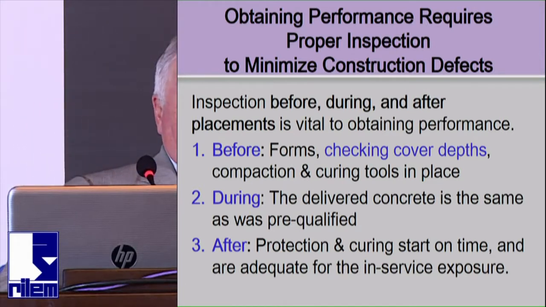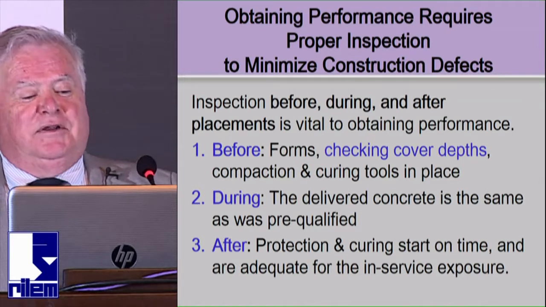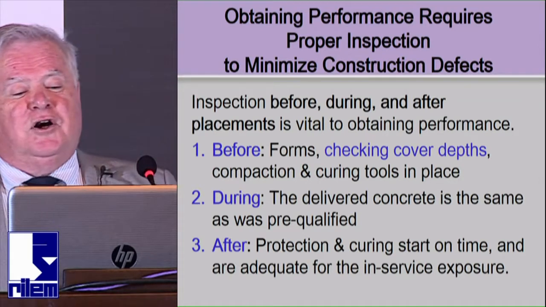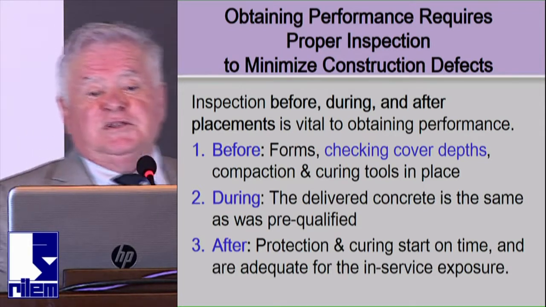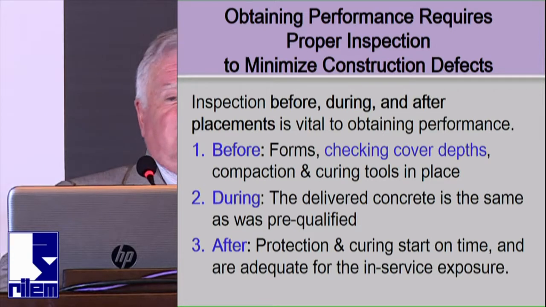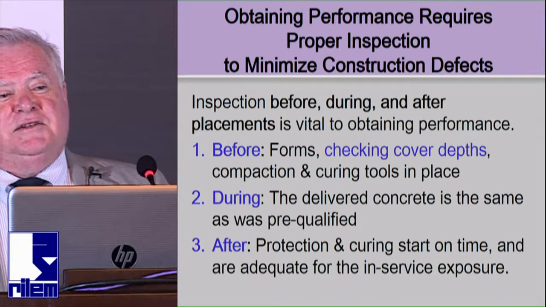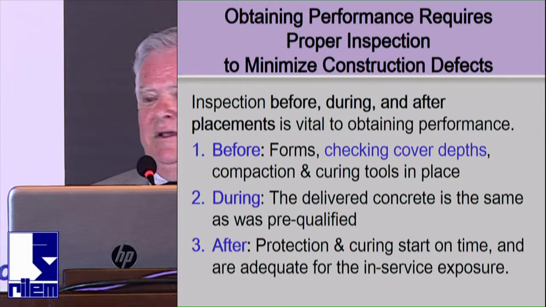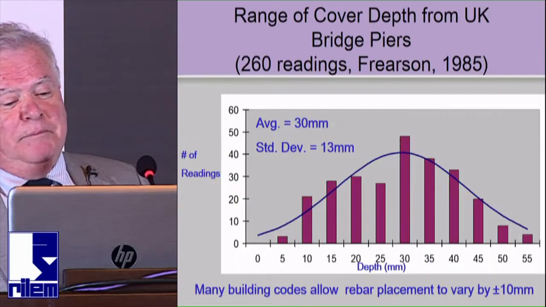And you want to make sure that all the tools are in place for compaction and curing. You want to make sure that the delivery of the concrete is being tested as it arrives, and you want to make sure that the concrete is protected against plastic shrinkage and curing is started on time. That's relevant for the service life exposure. So inspection involves a whole bunch of things, but often it doesn't exist except for taking cylinders and measuring slump at the job site. And so lack of cover control is a huge problem.